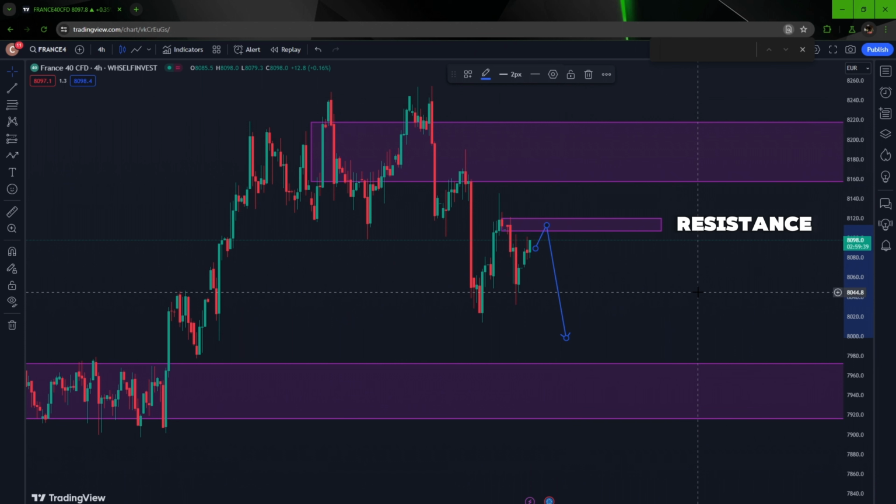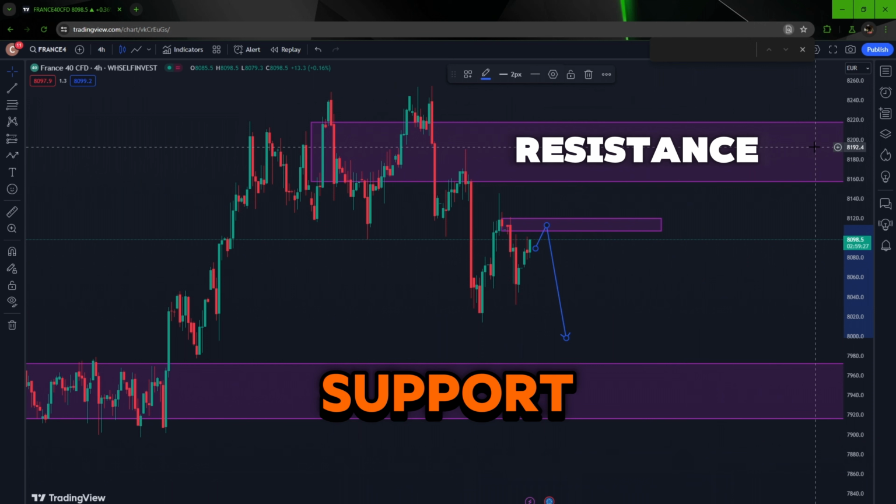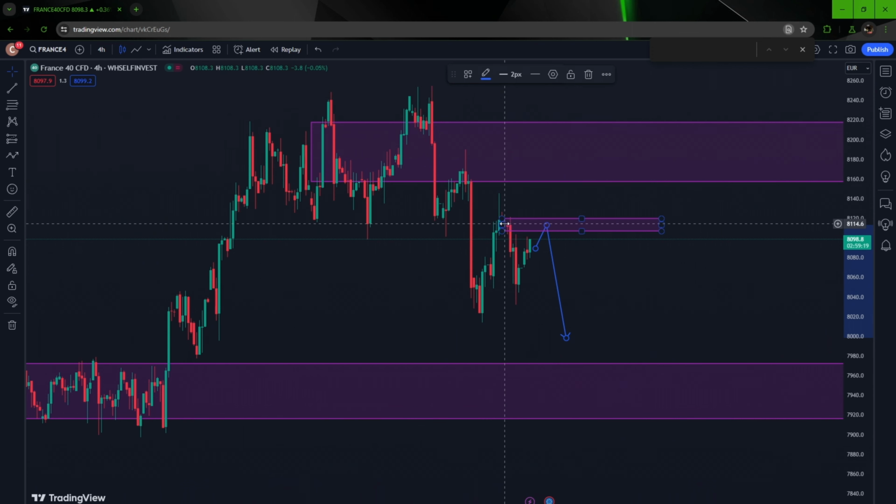So if you wanted to take a shorter term trade, you could actually, at this point here on the 4-hour chart, take that level. So what you've done with your daily levels is you've drawn in your serious resistance level, you've drawn in your serious support level. Now on the time frame that you're trading, you can actually draw in little extra levels like this, which will tell you that this is actually probably going to continue the trade because you're in the middle between those two serious levels. So you're looking for it to either get to that level or to get to that level.